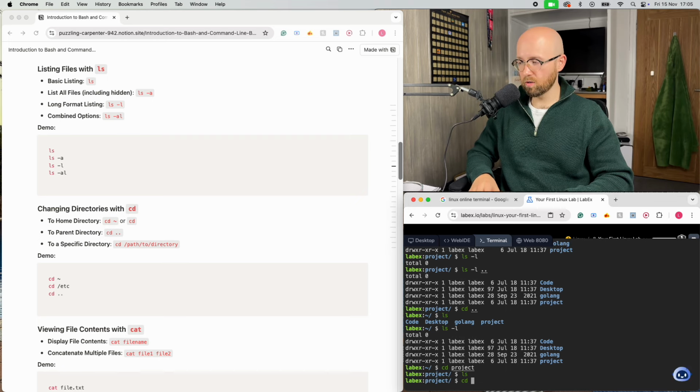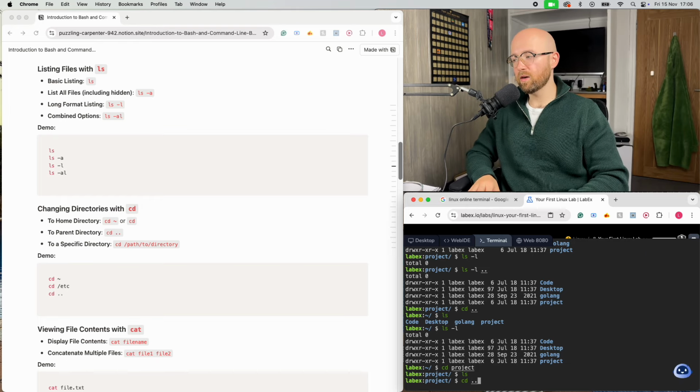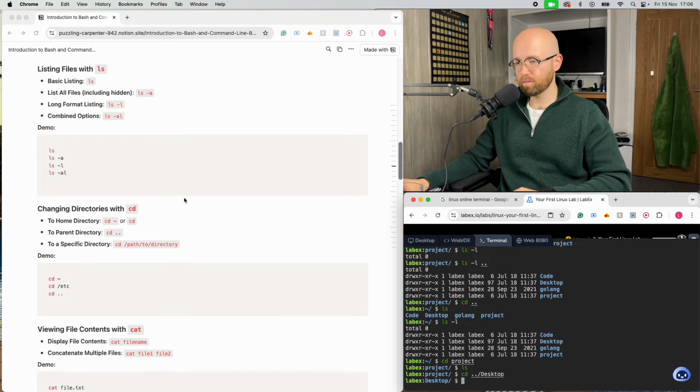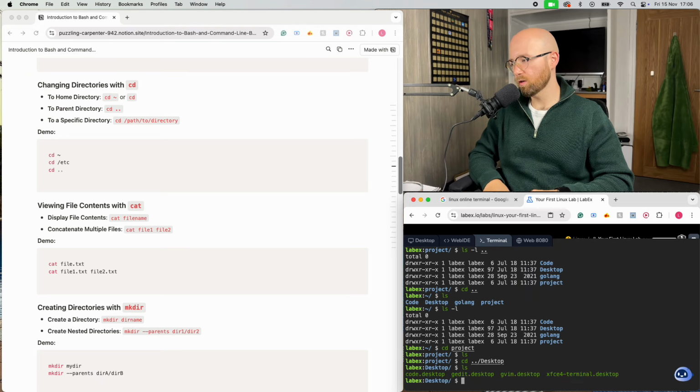Or you can combine them together. So move back up a level, slash, and then we could say go into desktop. And now we're in desktop, which you can see from here. Now that we are somewhere, let's list this out, see what's here. Nice, so we have a few files, which is cool.